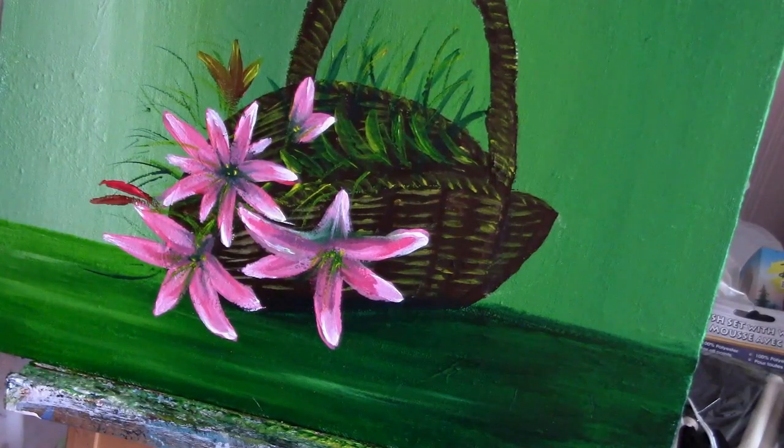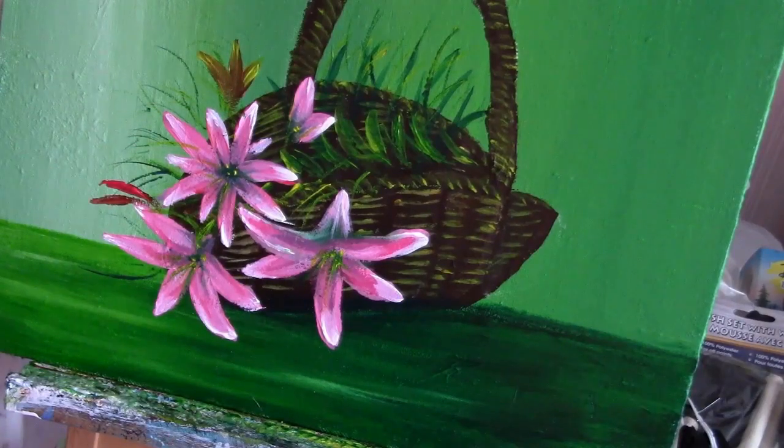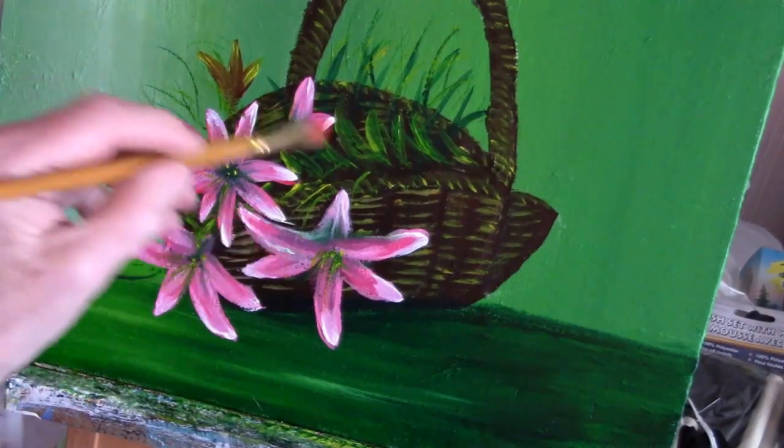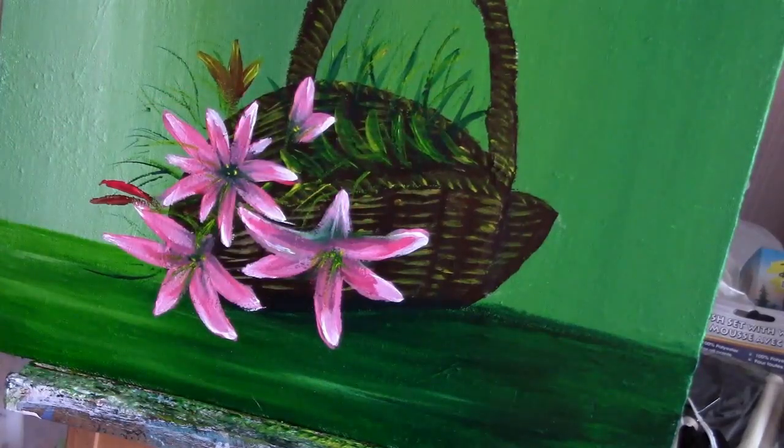Good. Now you can put flowers wherever you want. You want more here or there, go ahead and put them in. I like those up there, they're nice. So wherever you want flowers, just put them in. I'm going to try a couple of little flowers over here. Clean off your brush.